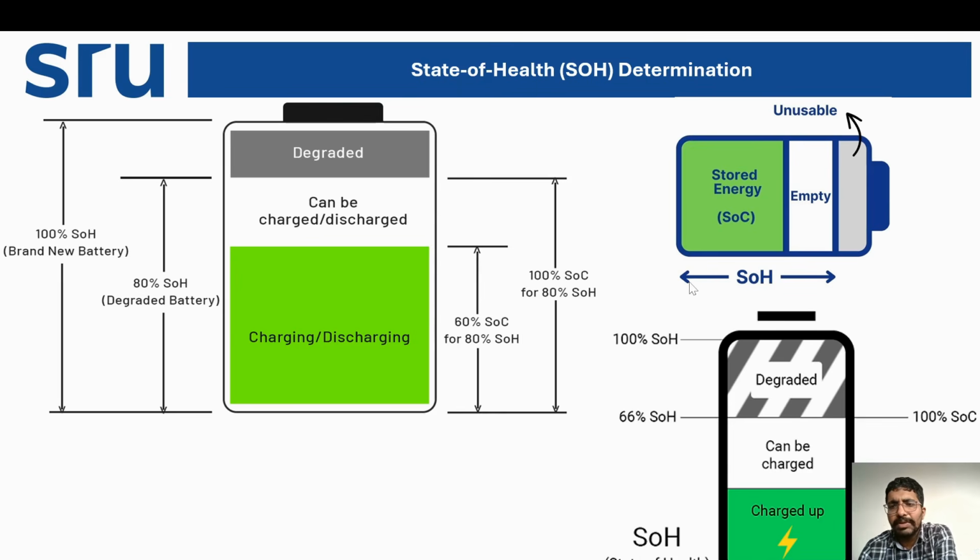So here you can see state of health means some portion will never get charged. Once this is around 20%, meaning only 80% we are able to charge, that battery is not suitable for electric vehicle application. We have to replace it for end of life or second life usage. That is what it is depicting. And here you can see the 100% state of health is this one. If state of health is 66% and the battery is charging up to this much, this itself will become the 100% state of charge, not the final one, because this part will never get charged.